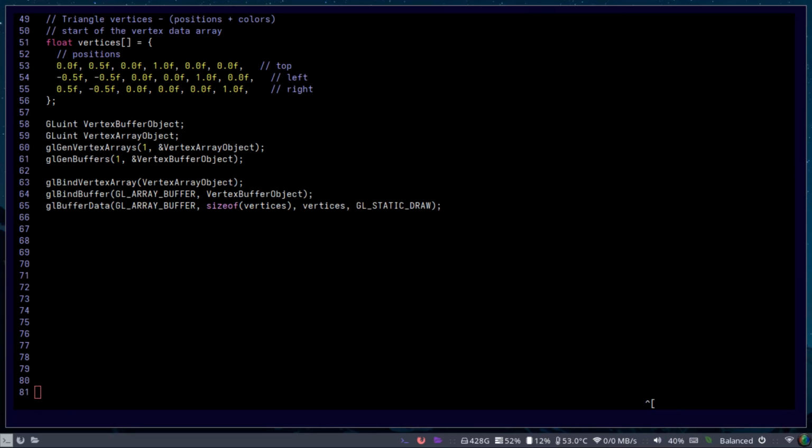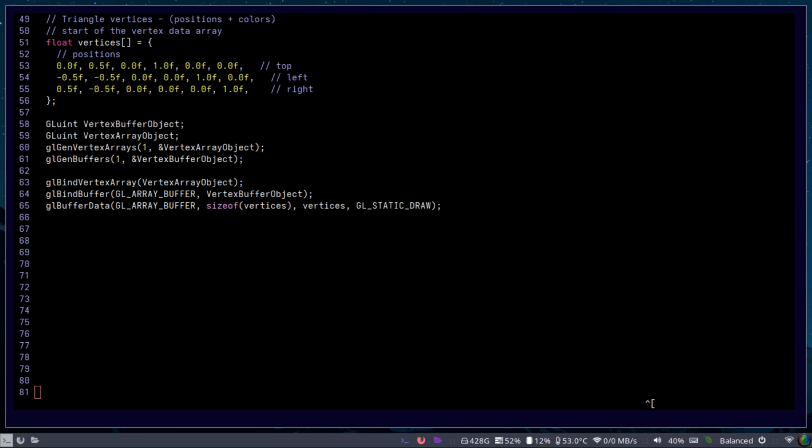For the OpenGL buffer creation, we generate a vertex array object and a vertex buffer object. The vertex array object holds the state related to the vertex data, while the vertex buffer object holds the vertex data itself.